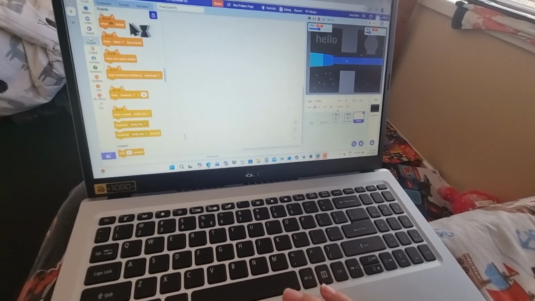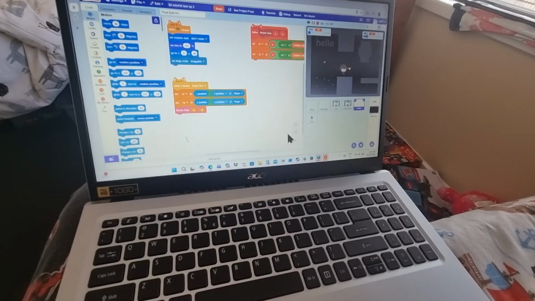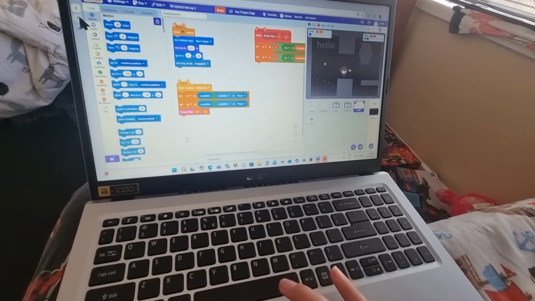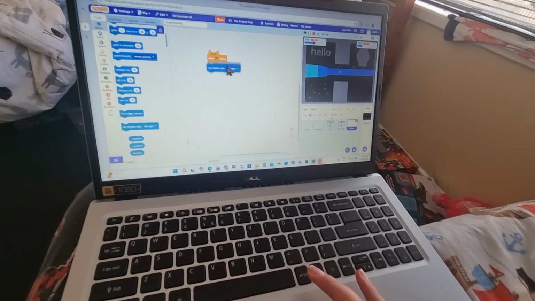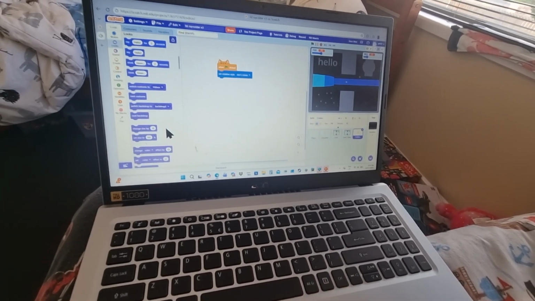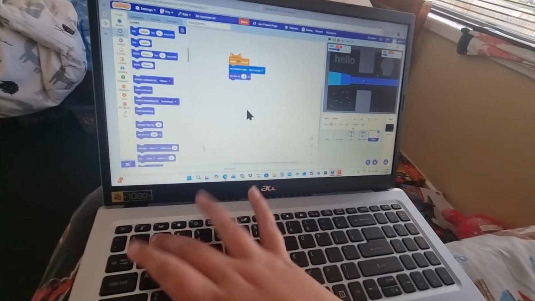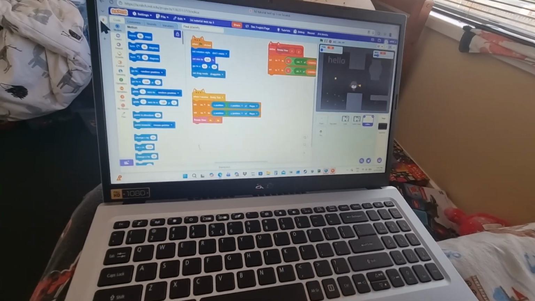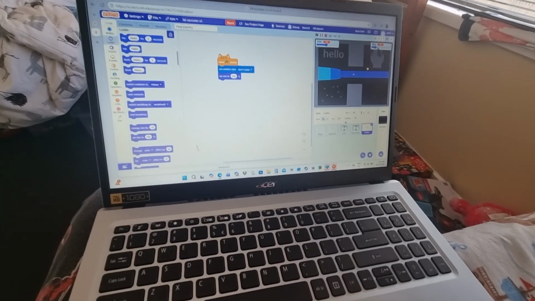Okay, so now for initial starts. When green flag clicked, set rotation style to don't rotate. Then we will set size to 225. And then let me just click this script.